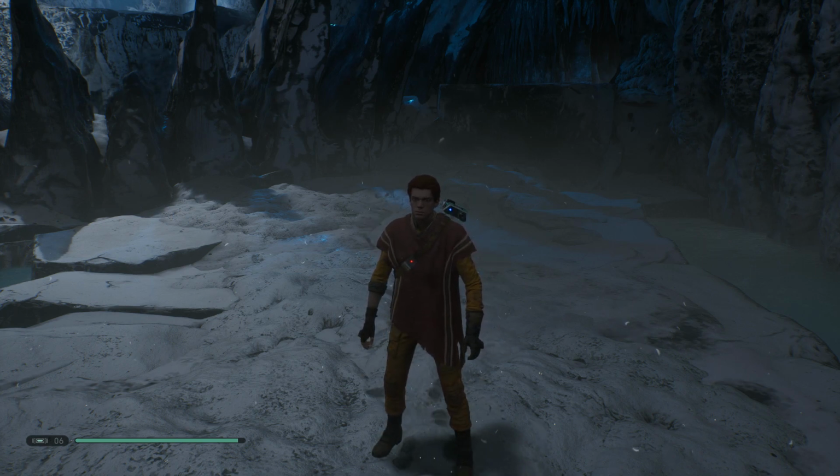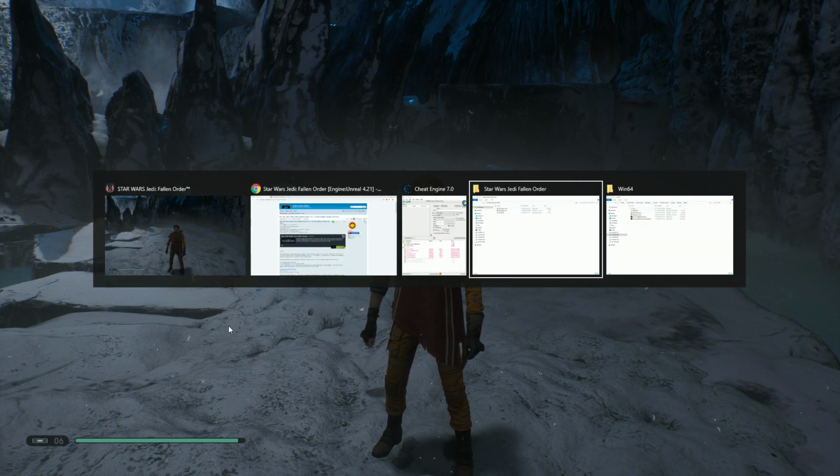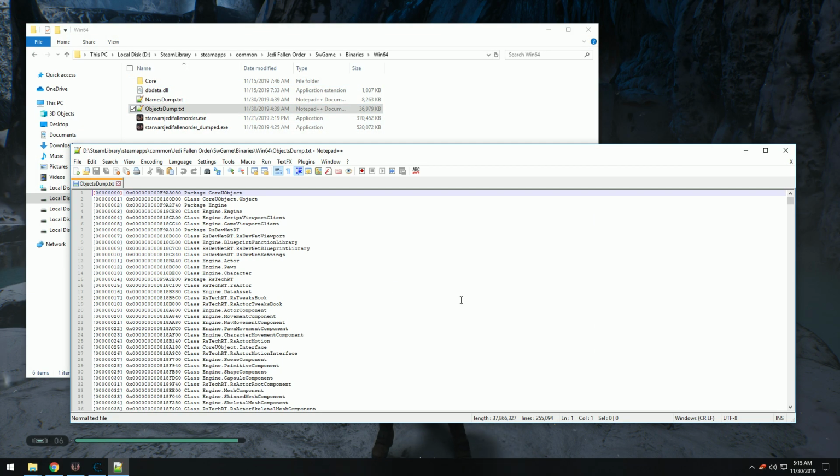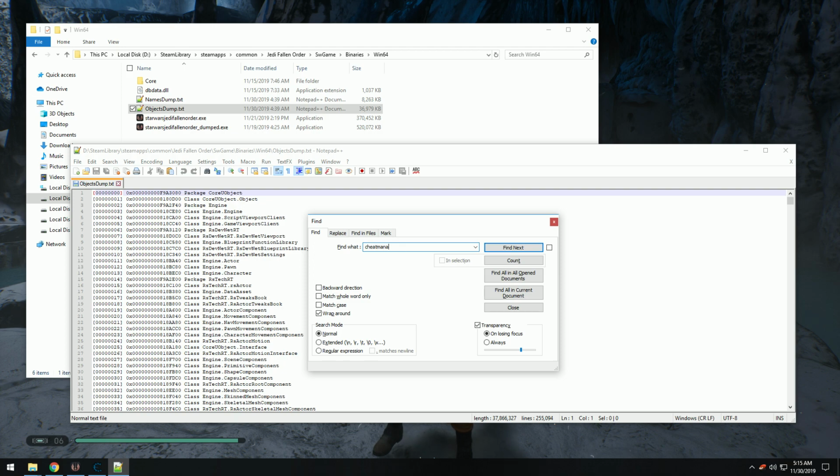Well, anyway, if I discover more commands that you can use, I remember there was. So if you go to the game folder and we're looking here in the objects dump for the word CheatManager. Sorry about that.